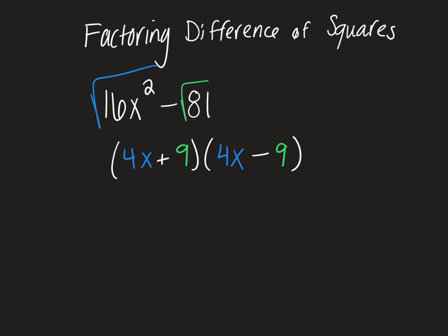So let's do another one, right? Let's kind of combine what we just did with what we did before. Okay, so sometimes it's easier to factor things if you pull out a common factor first. So if we have, right, so is this a difference of squares right now? No. Right, you can't take the square root of 3. Can't take the square root of 75.